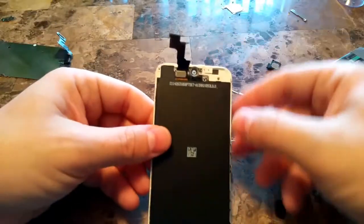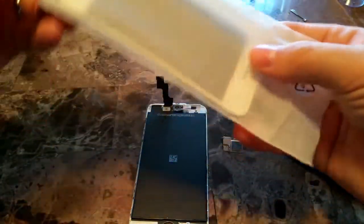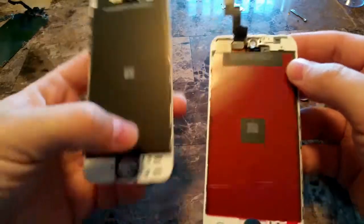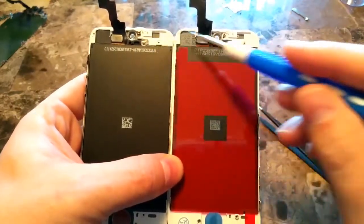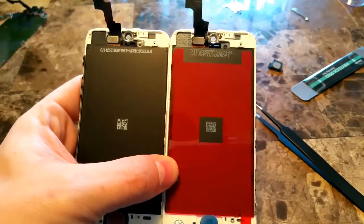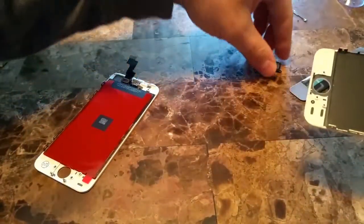It usually doesn't come out like that, but there's some sticky stuff to that frame, and we'll make it work. Here's the new digitizer, new screen, and as you can tell, it is an exact same replica. We will have to bring that little clear clip over for the sensor to fit in.